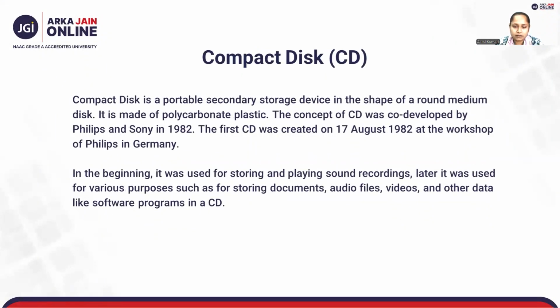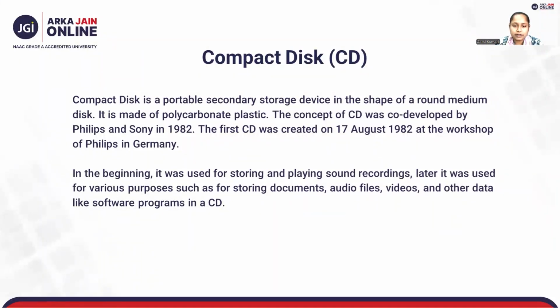Next, we have compact disc. Compact disc is a portable secondary storage device in the shape of a round medium disk. It is made up of polycarbonate plastic. The concept of CD was co-developed by Philips and Sony in 1982. The first CD was created on 17th August 1982 at a workshop of Philips in Germany.